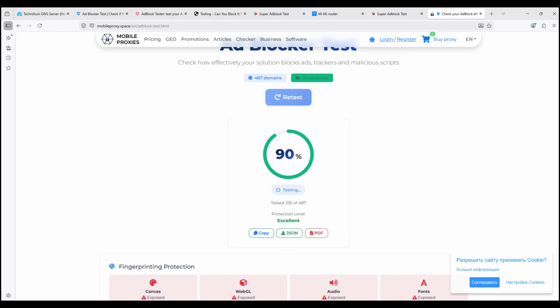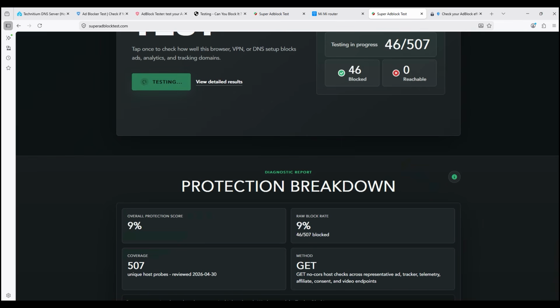In the end, we did it. We made free ad blocking at the level of the entire home network. Phones, computers, TVs, set-top boxes, and smart devices can now use one shared DNS filter through Home Assistant and Technitium DNS.